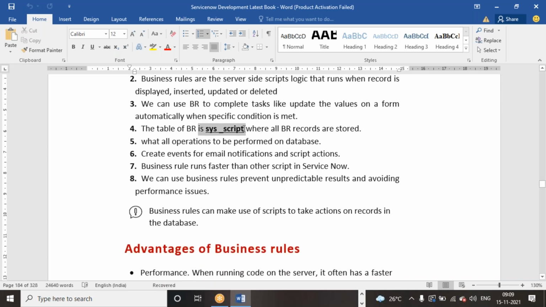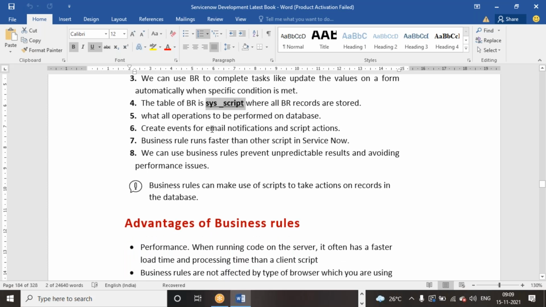The table of business rules is sometimes asked in interviews also. When you create any business rule, into which table is it stored? sys_script. Not asked all the time, but sometimes they will ask this question in interviews. And what are all the operations performed on the database? And sometimes we can create events to send notifications from business rules. I can show you practically.